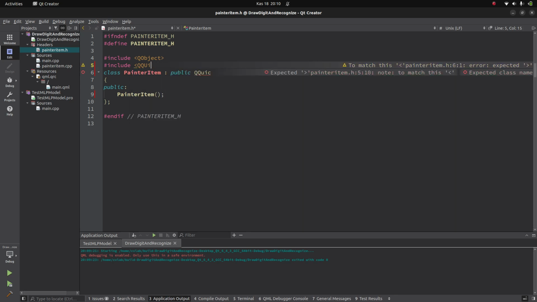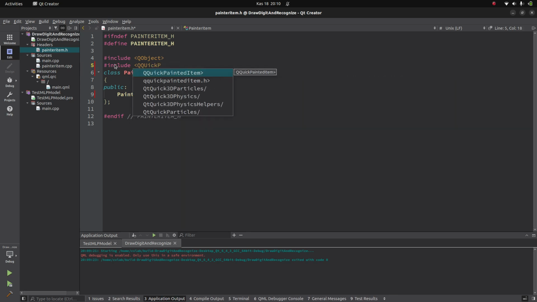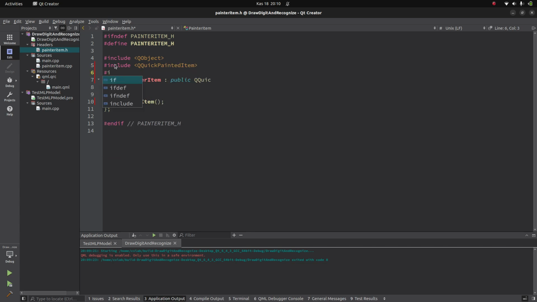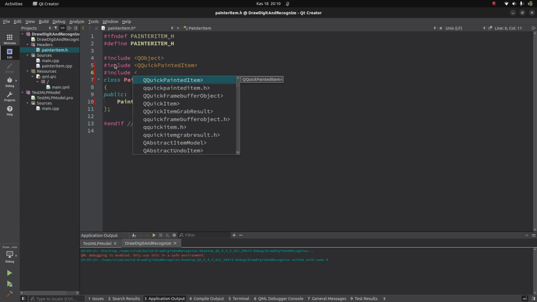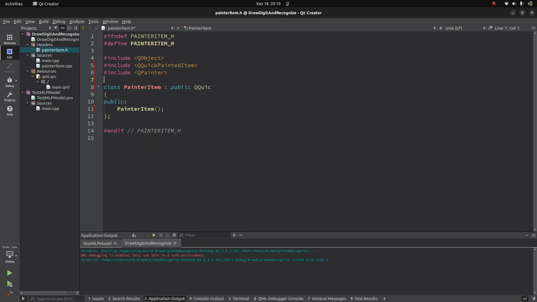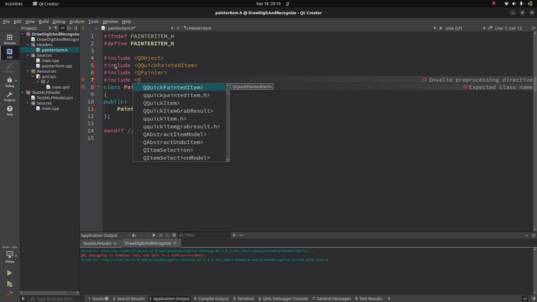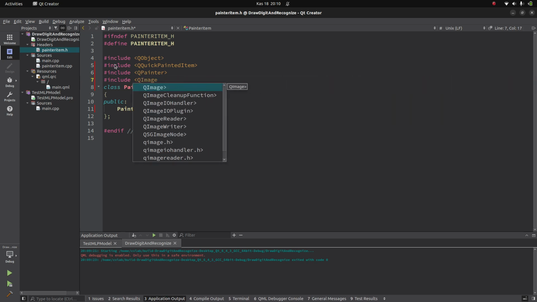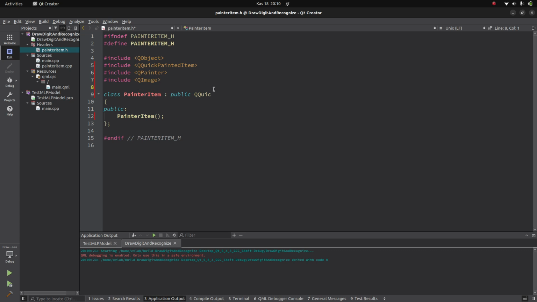QQuickPaintedItem. Also we are going to need QPainter also. Okay, and maybe we need to add QImage because we will need this one. Okay, I think this is done. Now I'm expecting it to suggest me QQuickPaintedItem.